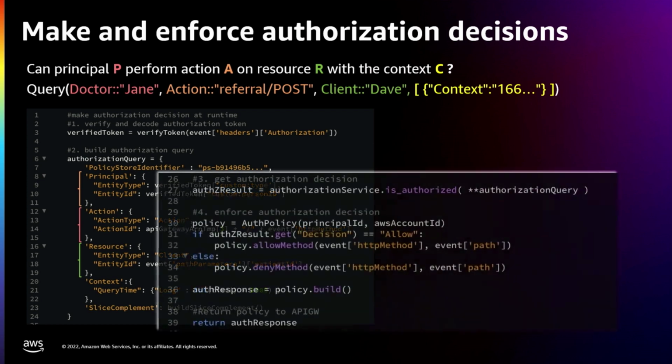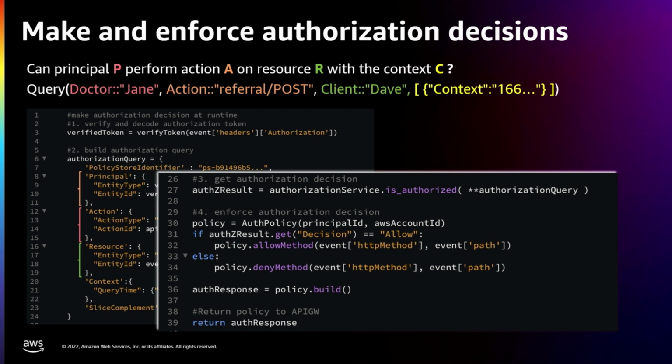The next step is to run the authorization query with the service, and this is as simple as making an is-authorized call against the service client. Amazon Verified Permissions is just a service like the rest of the AWS services. So you create a client using the SDK, and then you run APIs against this client instance. Number 4, you get a decision from Amazon Verified Permissions, and now you analyze the permissions and see what the decision was.